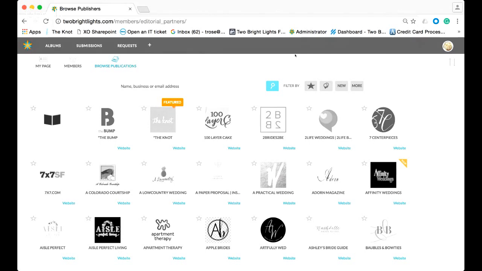Yeah, absolutely. And one other really good tip that we've heard people use is checking out the Instagram feeds of all these publishers. It's a really good way to get a quick overview of the types of content that they're publishing. If your style matches that, if you take a lot of the same or similar shots as the ones they're featuring, you know that publication's for you and it's going to be more of a shoo-in.